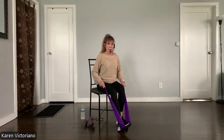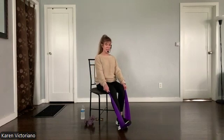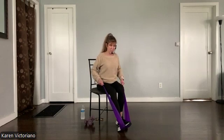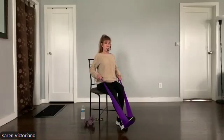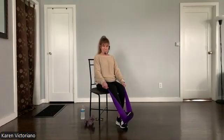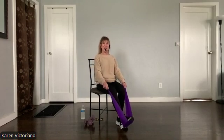Now you can stay down, especially because this is also going to get a leg press, which is going to be that quad. Down, pull, and lift, push, center, down, squeeze, lift, push, center, down, squeeze, and then lift, push, center, down, squeeze, and 1 more time. From center, go down, push, and then last one, and then center and drop.